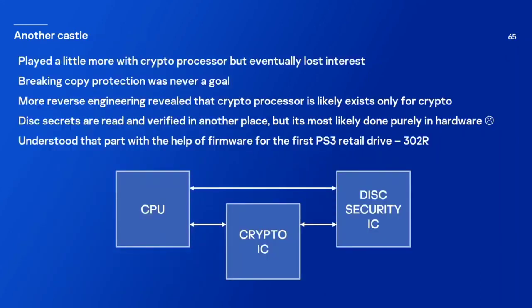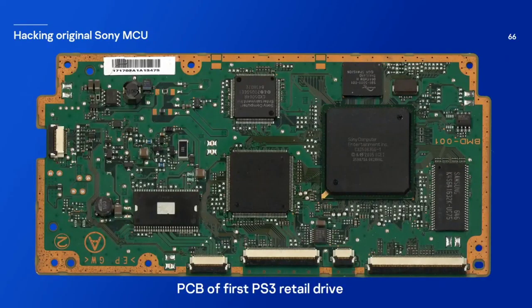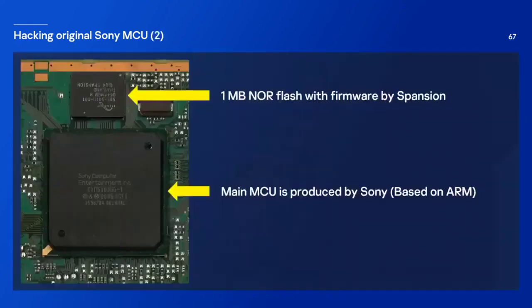I played a little bit more with the cryptographic processor, but eventually I lost interest, because breaking copy protection was never a goal. More reverse engineering revealed that most likely the crypto processor exists only for doing crypto stuff. There exists a specially dedicated component that verifies disks, but most likely it's performed purely in hardware. I was able to find that out with the help of the first ever PlayStation 3 retail drive. It has a few components, but the main ones are these two. It's a main microcontroller produced by Sony with an ARM CPU, and we also have a 1 megabyte NOR flash with firmware.